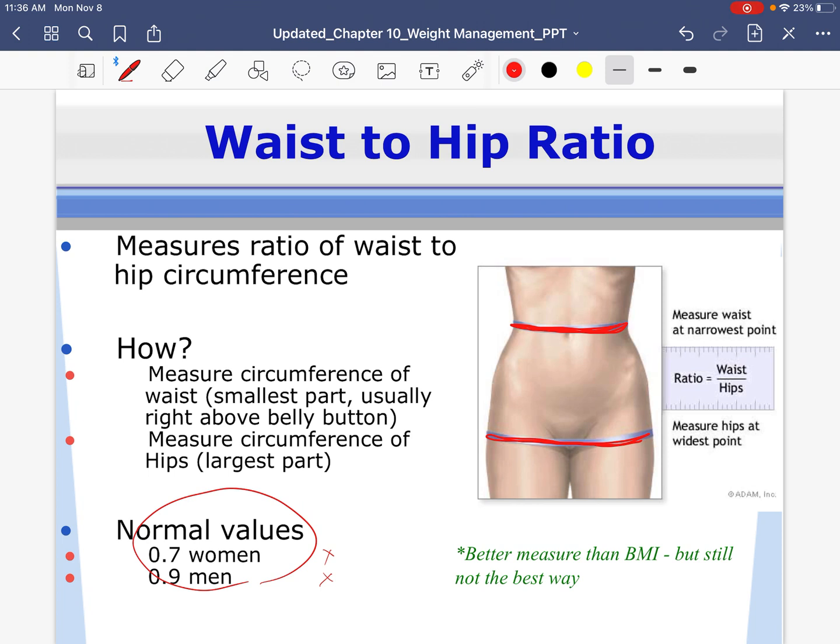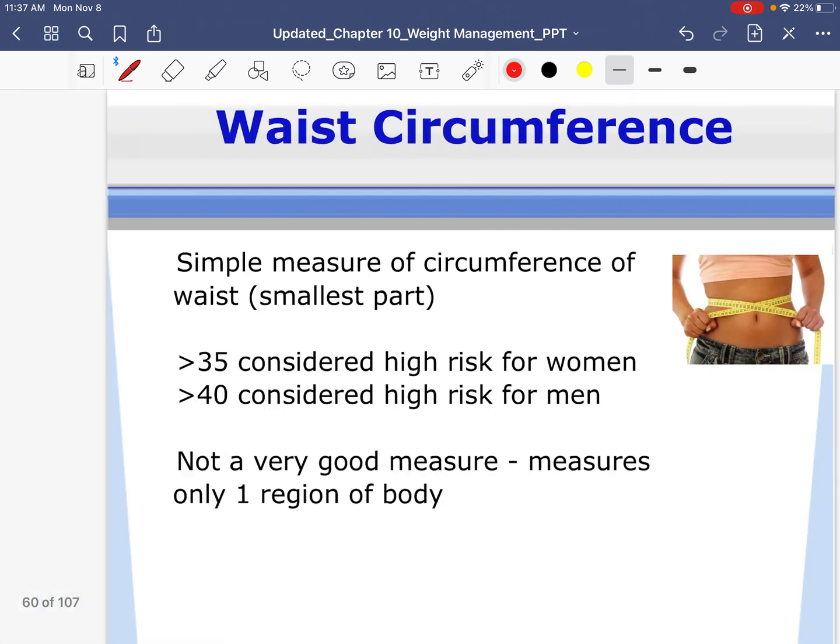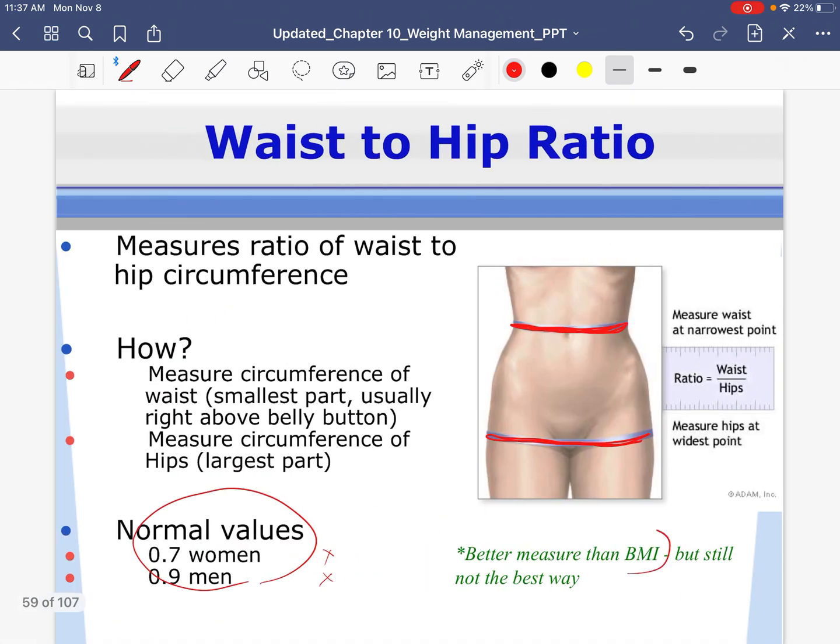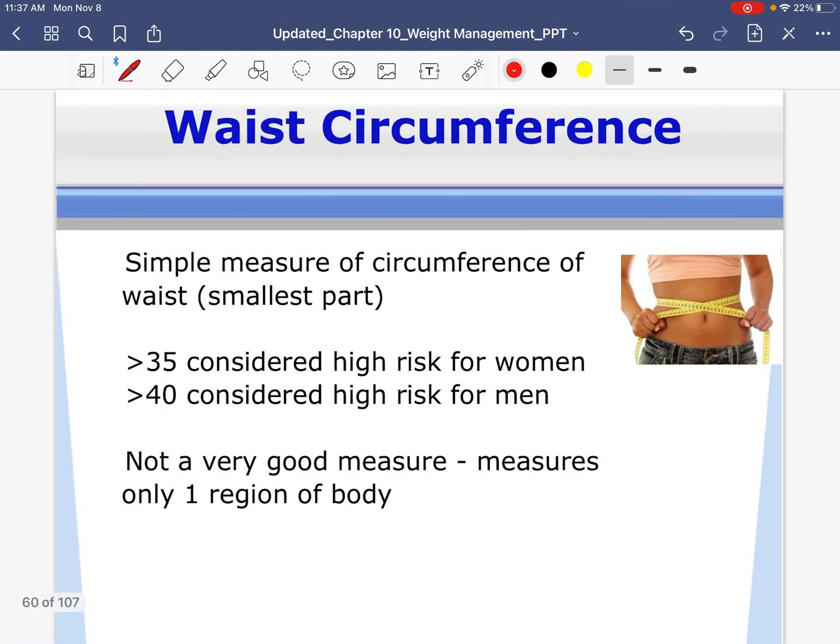Whereas the BMI is just looking at overall height, overall weight, here we're getting some kind of ratio of how the fat and how the weight is distributed. And that can give us a little bit more information. It's not perfect. Of course it's not perfect. But if I looked at those two men that were both 6 feet tall and 220 pounds, their BMI was the same, but their waist to hip ratio would not be. So that's why I say it's a better way than BMI, but still has some issues.